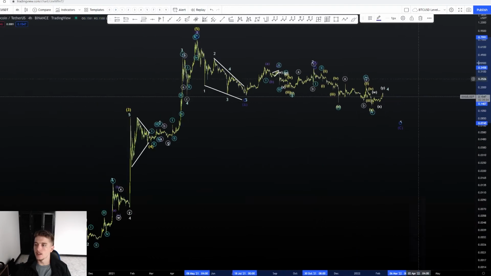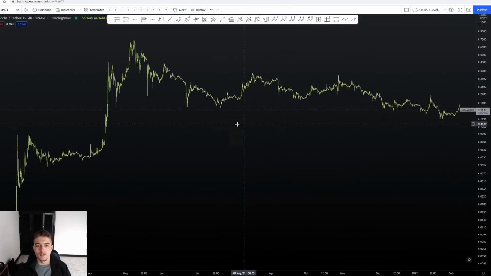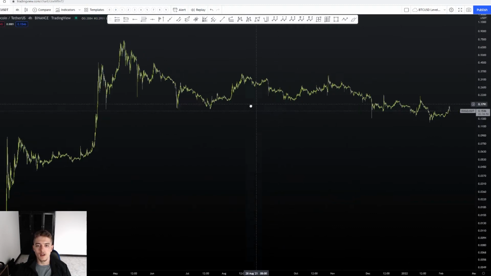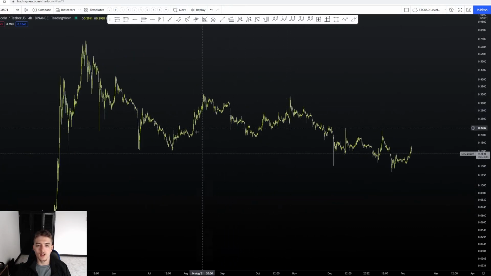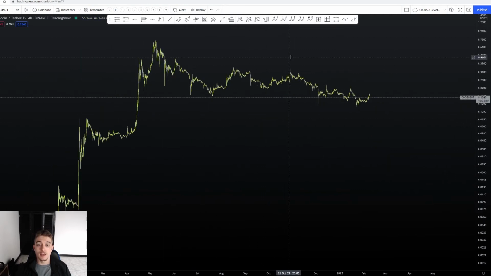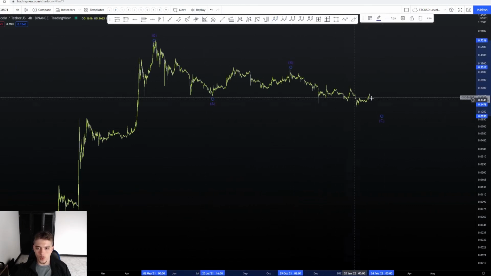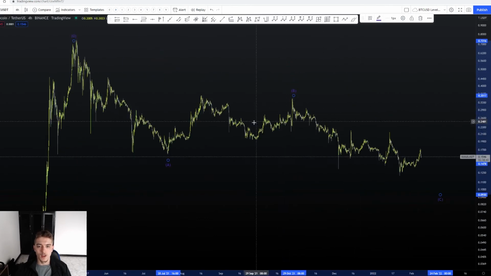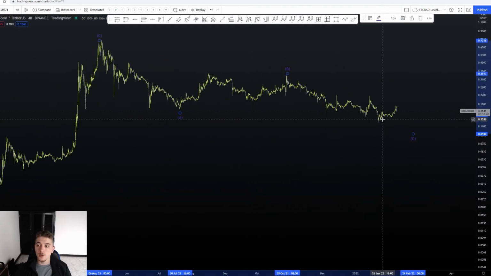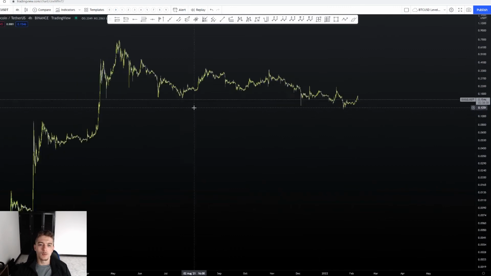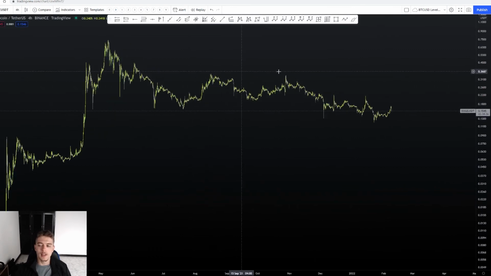So I'm going to hide the count for now. Currently we're putting the wave B right here. Like I was saying, we could put it right here, and this could all be an A, B, C, A, B, C, A, B, C for a W, X, Y to complete the intermediate wave B, where this would all be A down here, B up here, and we're coming down for the C wave. We already completed the C wave. But I'm going to show you guys what the implications of that would be later. I just want to show you guys that is a possibility.